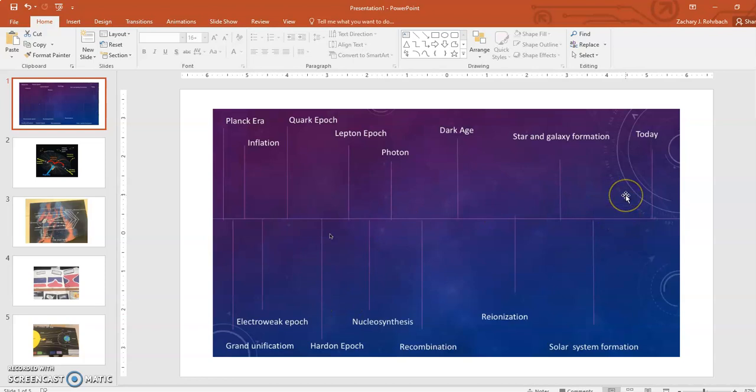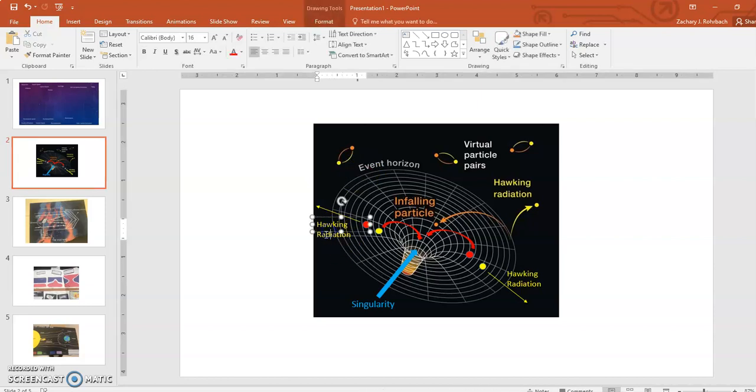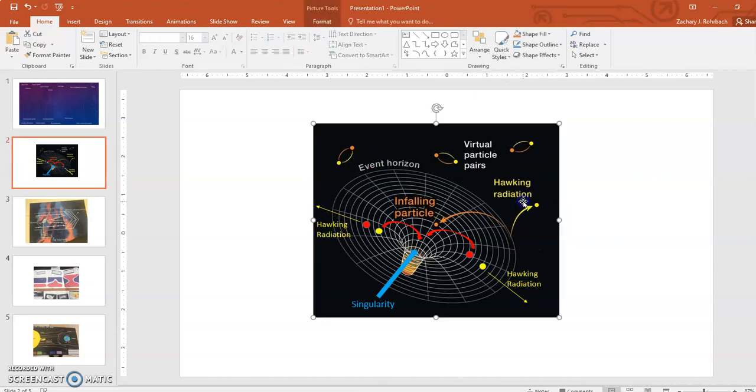She made it on PowerPoint, but that meets the requirement for visual. Here's an example where this person started with a Google image. Behind there, that's an image she found on Google, and then she cited it correctly, right? But then she added these annotations to it, right? So she did something to make this her own. So that's another example of visual.